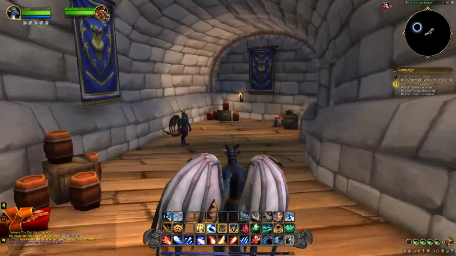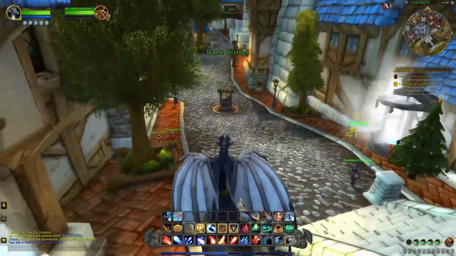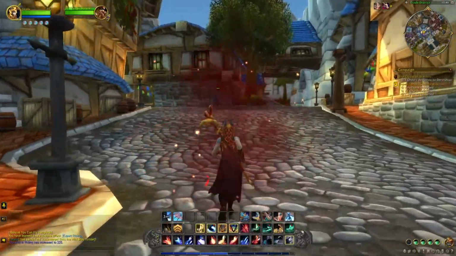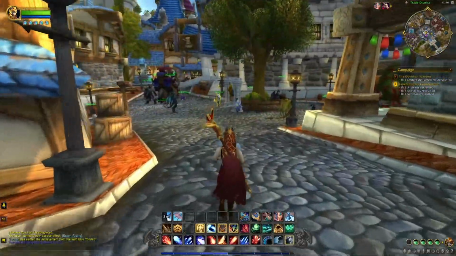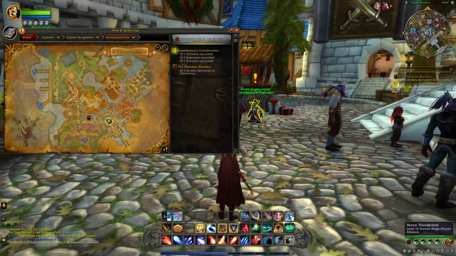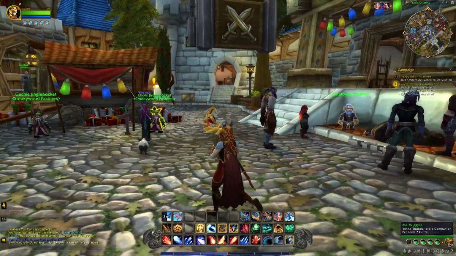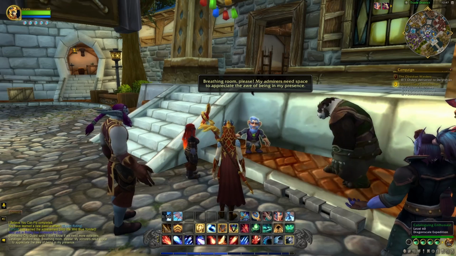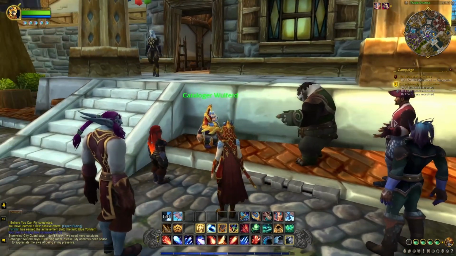Now, back to our recruiting efforts. We need to find some artisans, explorers, and scholars. So we'll go back to our visage form to make it maybe a little less intimidating to chat with people. Let's take a look at our map. So we're going... This is the Traders District. So let's see.